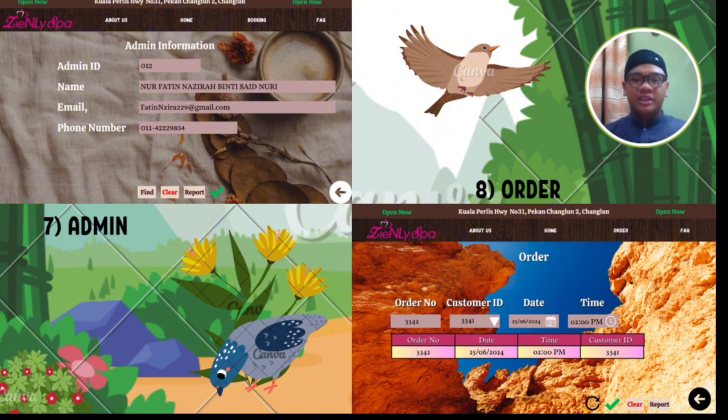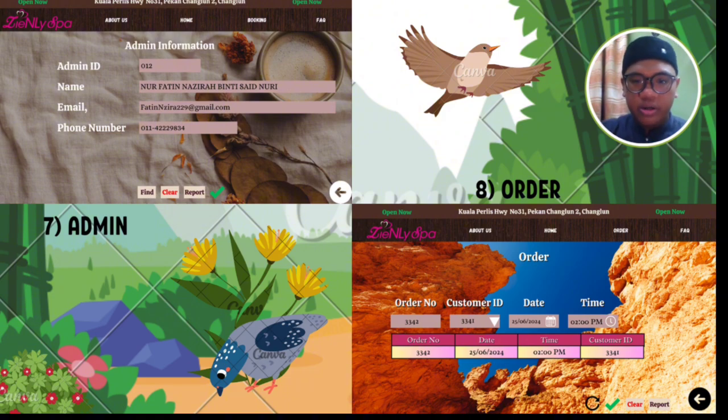Next, we have admin information, which includes the staff information if the users agree to sign up for an account. This belongs only to the staff to log in for their work. So the primary key is the admin ID, which is given by the system itself to ensure a unique difference between staff. The other entities involved are name, email, and phone number of the staff.